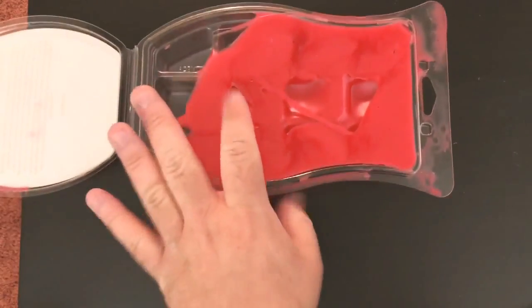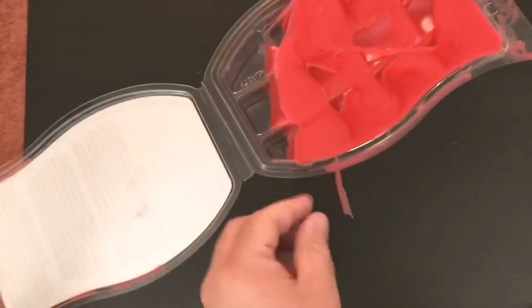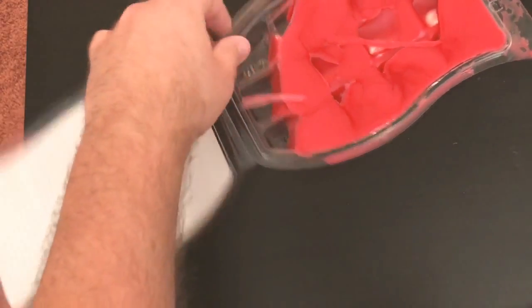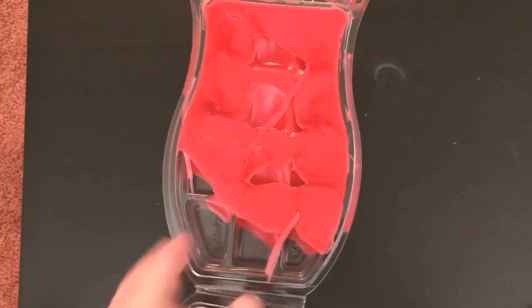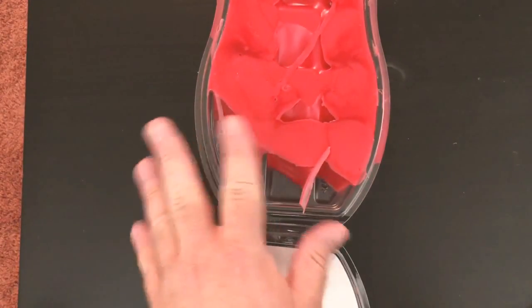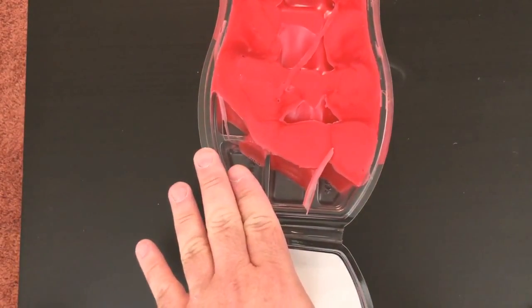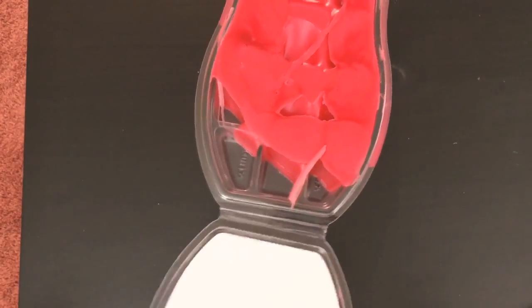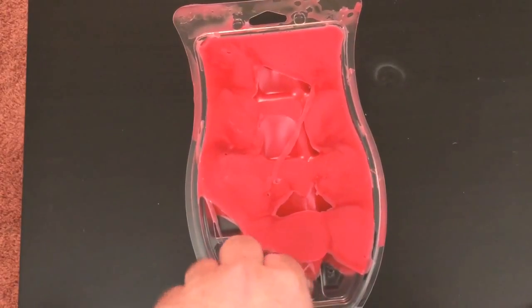Okay. So this was in my suitcase. This was in a bag in California, and I left it in the trunk. So this is the aftermath of leaving wax in your car, right? It was leaning on its side. All the wax melted and pooled. Some of it leaked out. It was all over the bag, but luckily it was inside of a bag, so the car didn't get ruined, just the bag. So I was able to throw the bag out, and when this hardened, this is what I have left. But I still have a lot of wax.